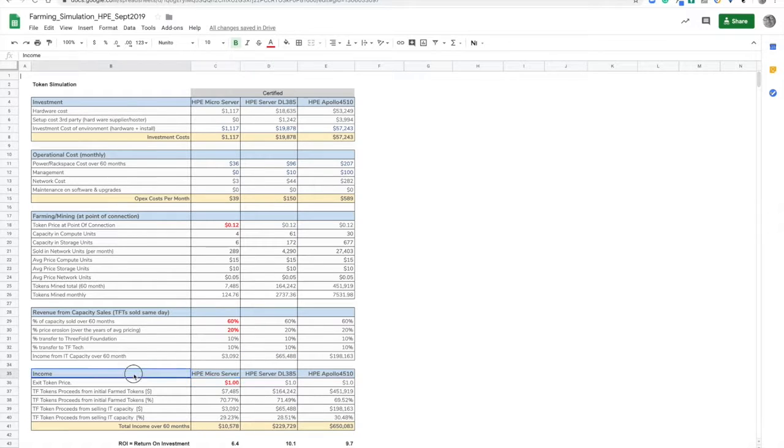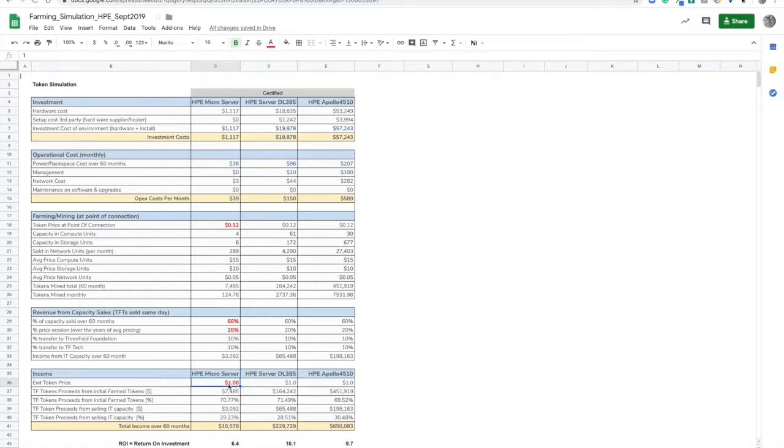Say, and this is going back to a token economy and going back to ROI, say that you hold on to your tokens until the end of the 5 years. You don't sell anything in between because that's what you want. That's our assumption, right? If you do want to do it, then please do, but you're not going to be able to model that with this particular model. You can do your own modeling based on collecting so many tokens in year 1, selling them all, collecting so many tokens in year 2, selling them all, collecting so many tokens in year 3, selling them all at the expected token price.